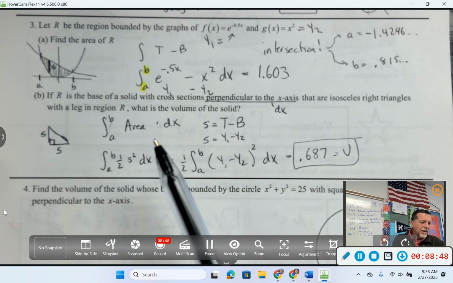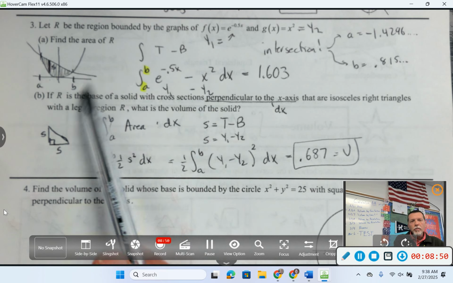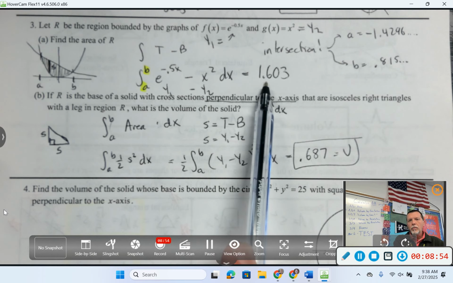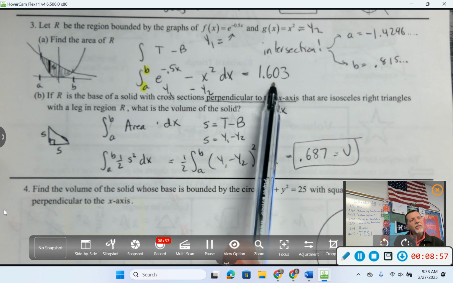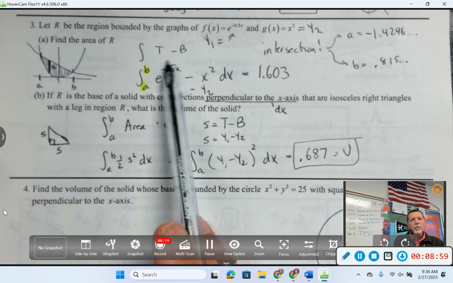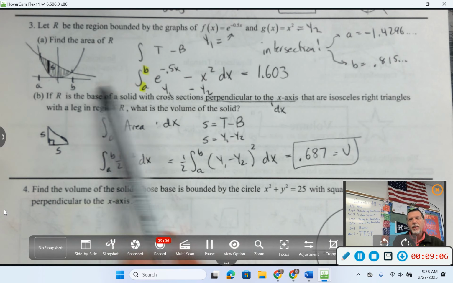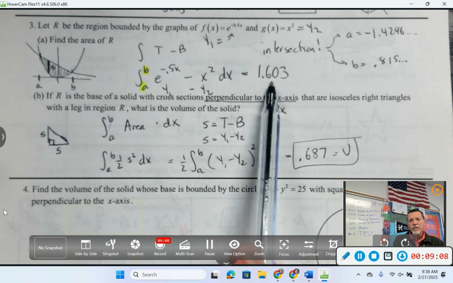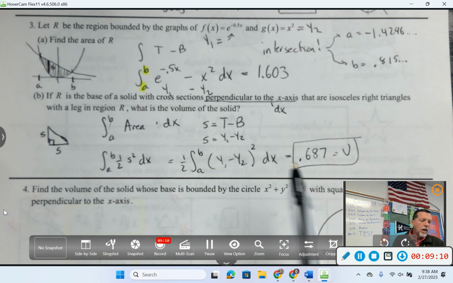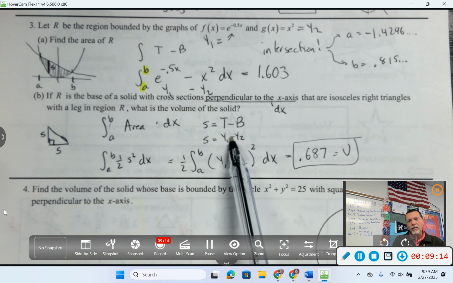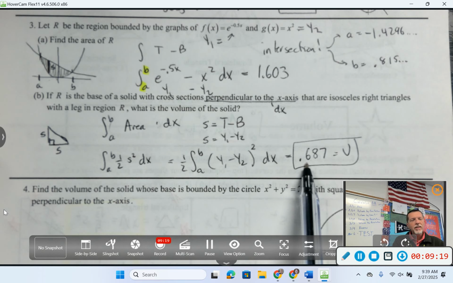Before moving on, we talked before when we did the area problem, if you get the top and bottom backwards, what would that do to your area answer? If you switch top and bottom, it'd make it negative. And you would know that, wait a minute, that's not right, because I can't have a negative area. So that would be a good hint that something's not going on correctly there. What happens on this volume problem if you get the top and the bottom backwards? If you get y1 and y2 reversed, how does that affect your answer?